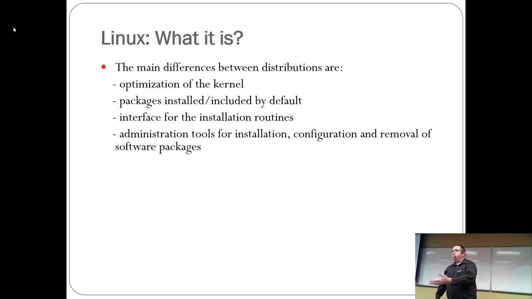The interface for installing different packages, because there are a few different package families out there for how software gets installed onto the machine. Windows users are used to clicking on the EXE or the MSI, and magically things just happen. Mac users are just used to taking the file and drag and dropping it into their app folder, and poof, it's installed. That's got to be the easiest installer I've ever seen. With Linux, there's different flavors of it. With the Ubuntu-derived ones, they use something called apt with Debian packages. Those that are Red Hat derived use RPMs, which stood for Red Hat Package Manager. But, you know, they all do slightly different things. They all behave slightly differently.